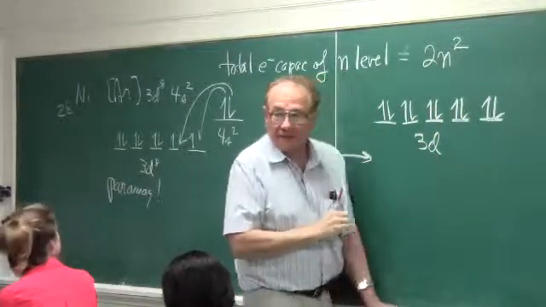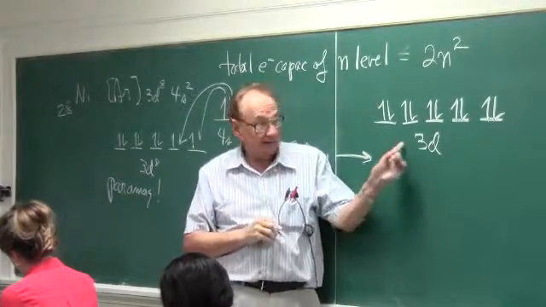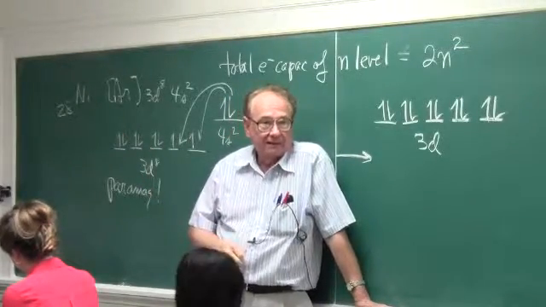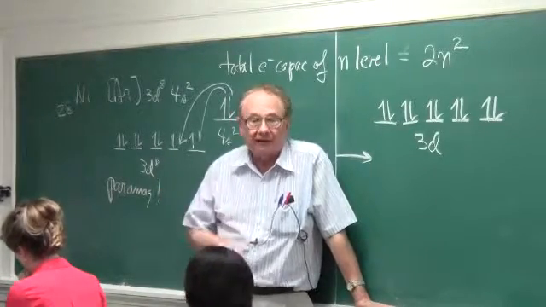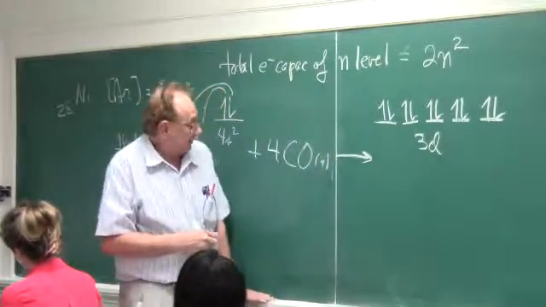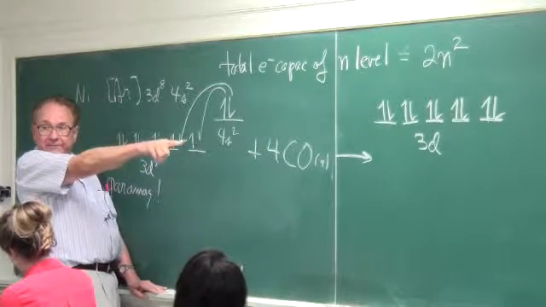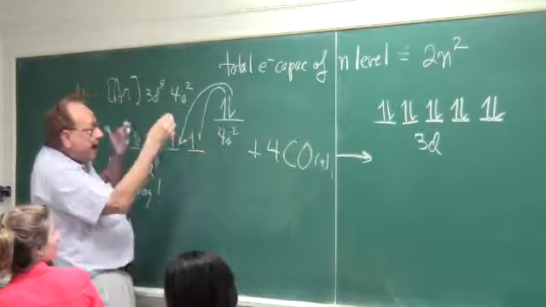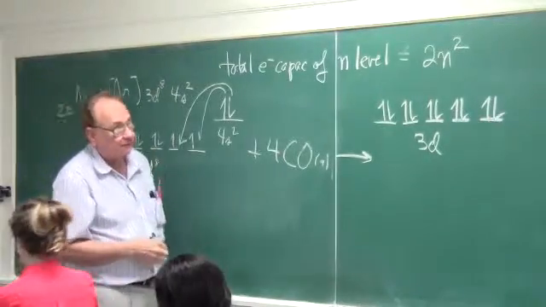The 3d configuration for the nickel atom in nickel tetracarbonyl. It's got to be this. If it was anything but this, the thing would be paramagnetic. But it lost its paramagnetic character, the nickel atom, when it made bonds with carbon monoxide molecules. So this configuration, right here, how does it become that configuration? The only way that could happen is if this 4s electron pair, like magic, jumped back to 3d to wind up with this configuration.